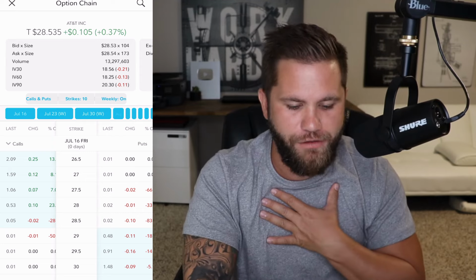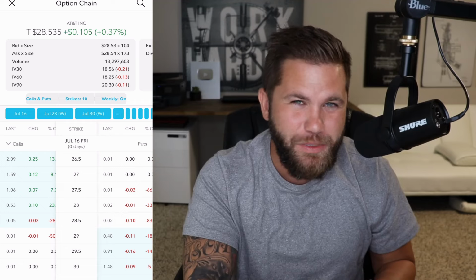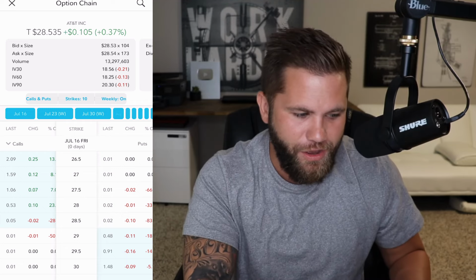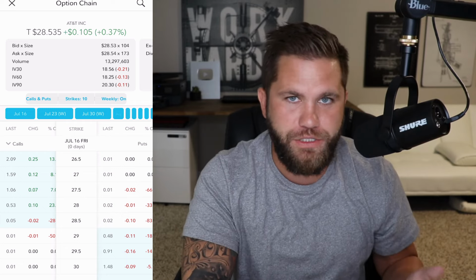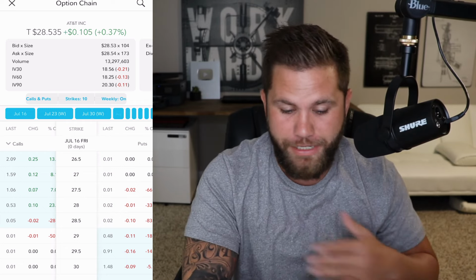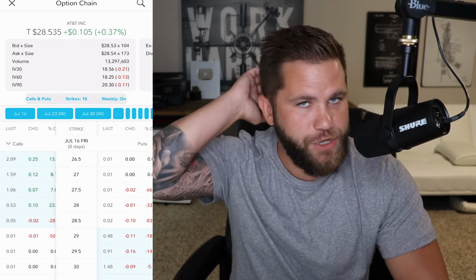So first, we're going to look at my favorite side of trading options, and that is selling calls and selling puts. I like this because it's a little bit more conservative when trading options, and it's also a great way to earn some weekly and monthly income. I do this in all of my portfolios. So first, let's look at a cash secured put. So that is a selling put option.